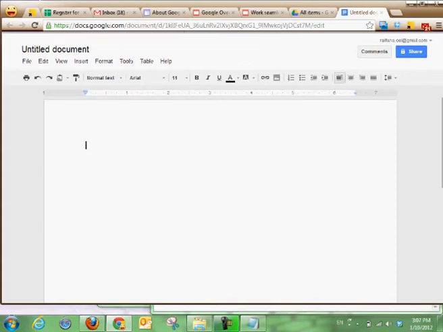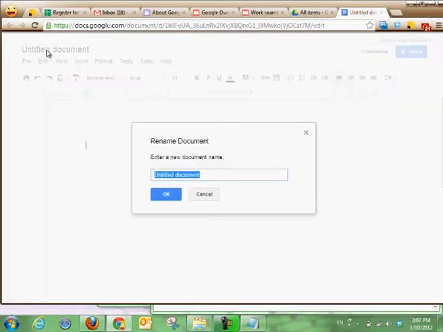All right. So the first thing you'll see is this screen. It's a very blank screen, but all of you should be familiar with Google Docs already because we tried it out just now, right? So first thing, of course, you need to name the file. How to name the file? Just click on the top left-hand corner, Untitled Document, and then a box will appear. I will type this as Google Document Workshop.